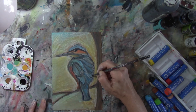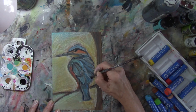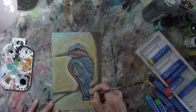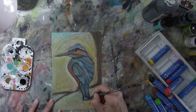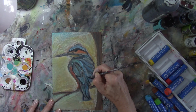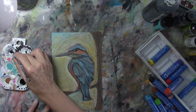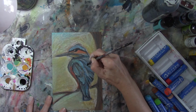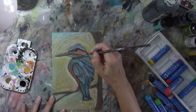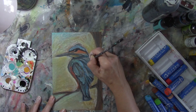You may have a bird in your mind, but sometimes you just need a photograph of an actual bird so that you can really capture all the beauty that you're thinking in your mind, but this gives you a good perspective. Find an image that you like and give it a shot.